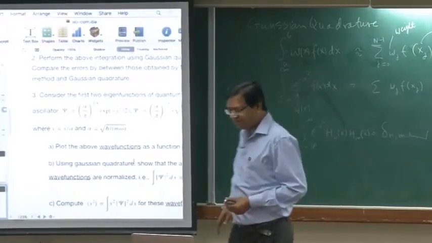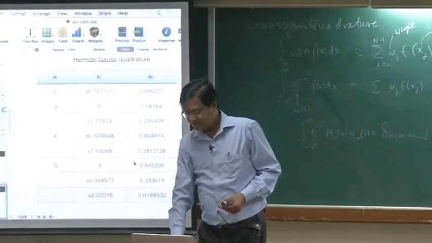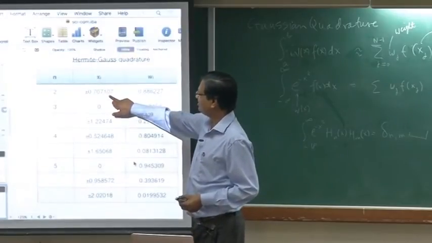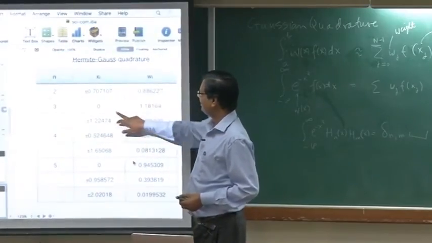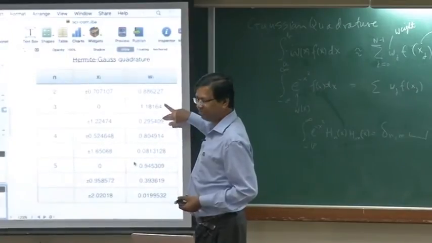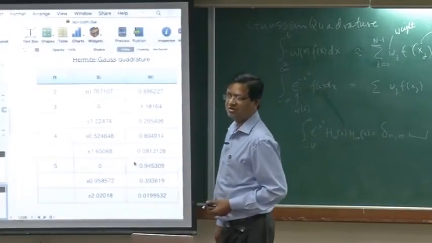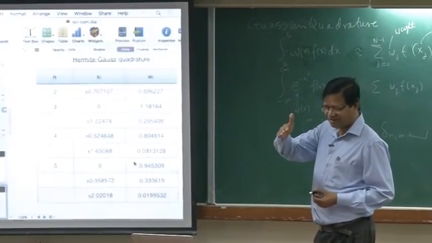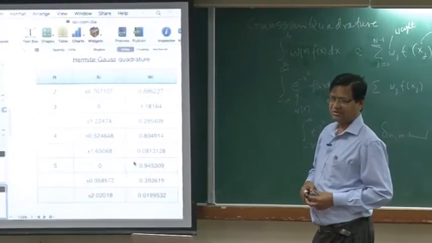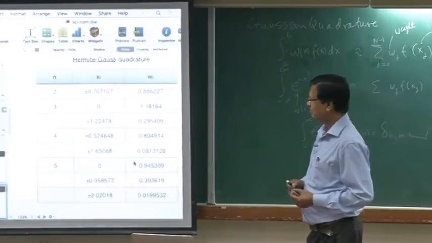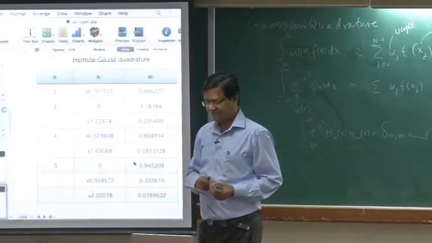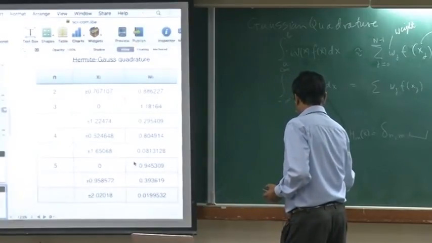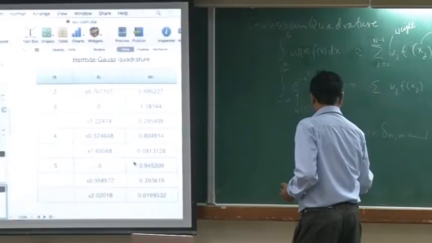So zeros are given in the table. These are the zeros for Hermite's polynomial. These are symmetric, again plus minus symmetry. So for n equal to 2, these are 2 values of abscissas and weights, 3 values of abscissas and weights, and like this. Okay. So again you should do for n equal to 2, 3, 4 and see how the error drops with n. So this is called Hermite Gauss.